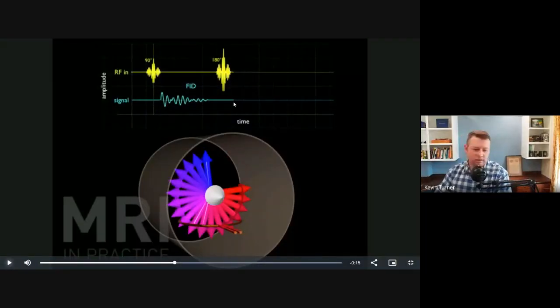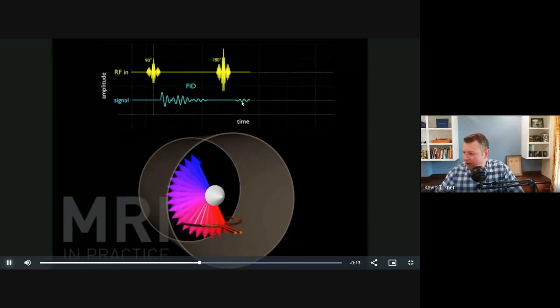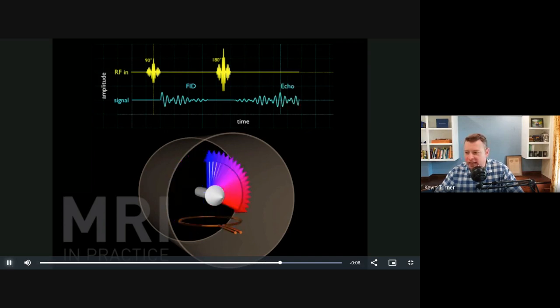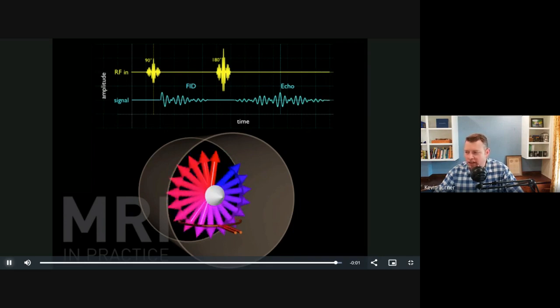So as our protons, you can watch the echo being formed here. They are dephasing at the same speed they rephase. So they're rephasing and generating the echo. And then we get to the peak of the echo. And now we are going to dephase at the exact same speed. So the second half of the echo will be a mirror image of the front half. Now they dephase. We're still reading that. That's part of the echo. So the front half of the echo, or the left side of the echo, is a mirror image of the right. The echo divided in the middle by time TE is a mirror image of itself.